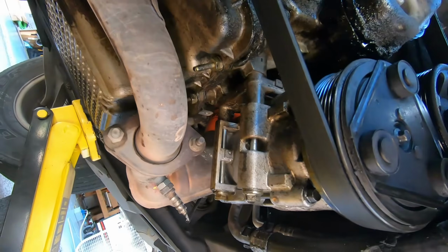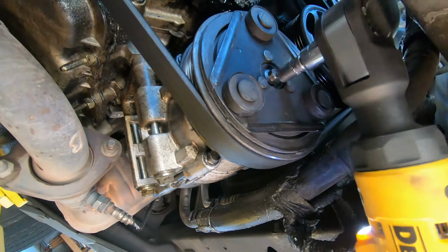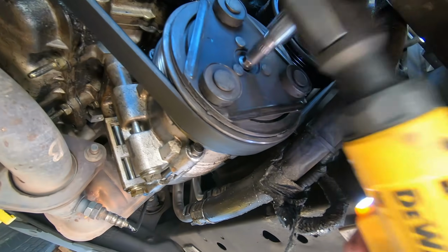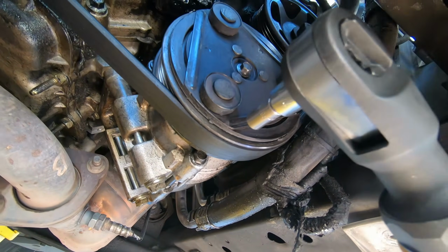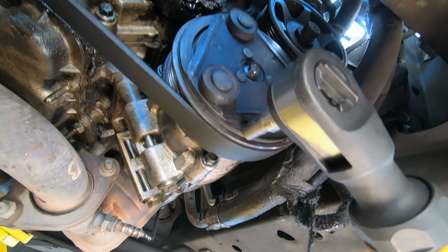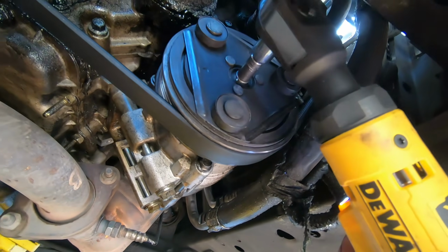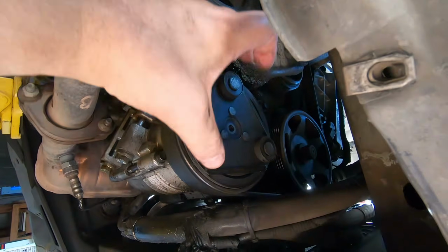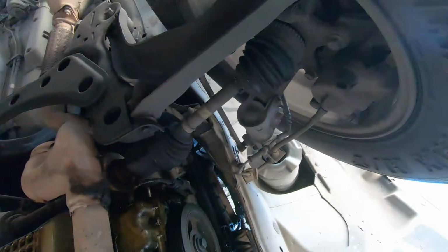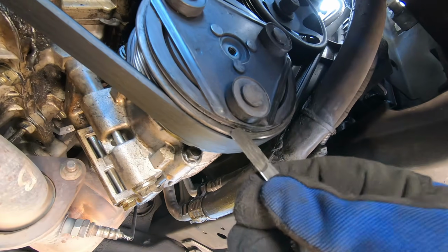So I've got my ratchet here. Let's see if we can zip this bolt up. It talks about a special tool to hold this, but even if you had to turn the vehicle on, engage the AC, and push on this so that the coil is holding it up there, you could probably hold it that way. All right, it broke loose. We got that. So let's see here. A little hot. Let me put my gloves on. I'm going to use my feeler gauge and stick it in here.